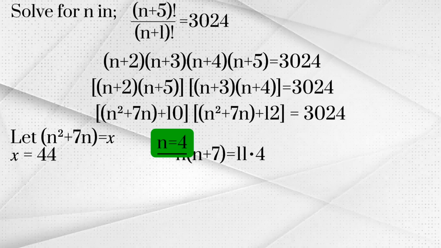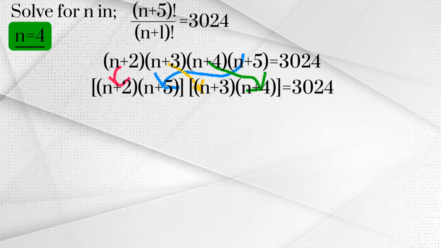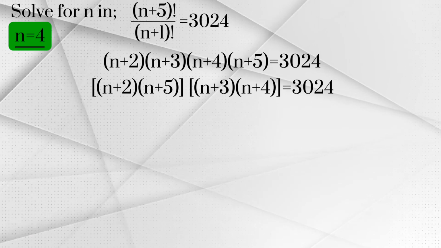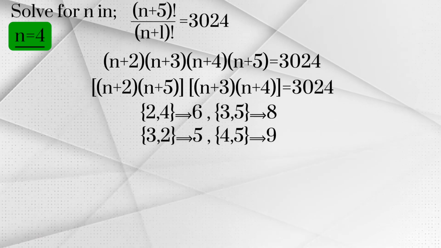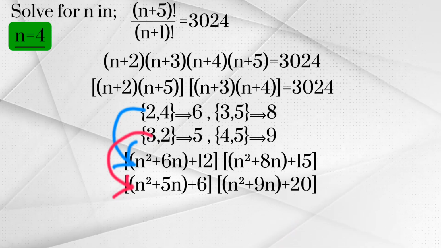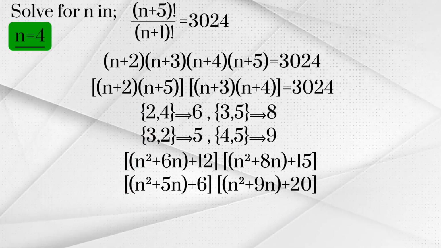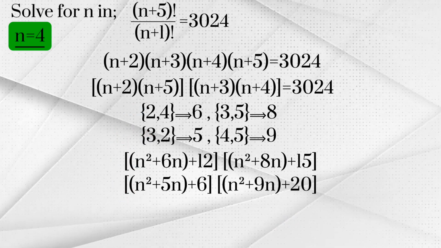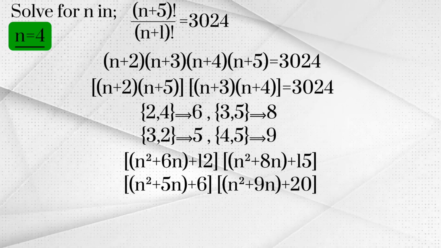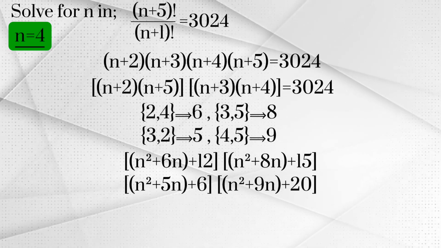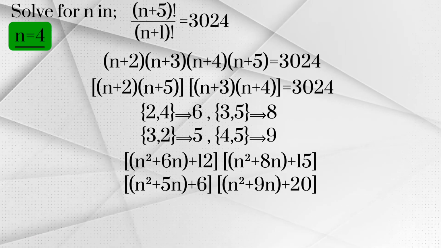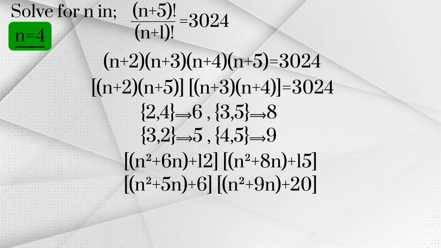Now let me explain the reason why we did that kind of regrouping for the brackets. Like I said, the other constants didn't have the same sums when paired up. This may have led to something like this. And remember how last time we let n squared plus 7n equal x? Well, we can't do that for any of these equations because of their different sums. So here, we don't have any constant terms you can pull out. I mean, you could pull out the n squared, but it's already one defined term. It doesn't change anything. And this forces a quartic equation that can't be dodged.